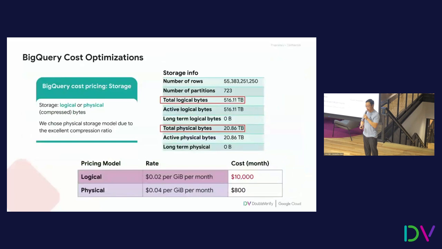The last two slides focus on cost. For this one, I was talking about the storage. Storage has logical and physical billing. If you look at our data and choose the logical billing type versus the physical billing type, you see a huge difference. It's worth mentioning BigQuery is logical billing by default, so if you don't do anything, you will end up paying a lot more than necessary. So make sure you know your data and do the homework.